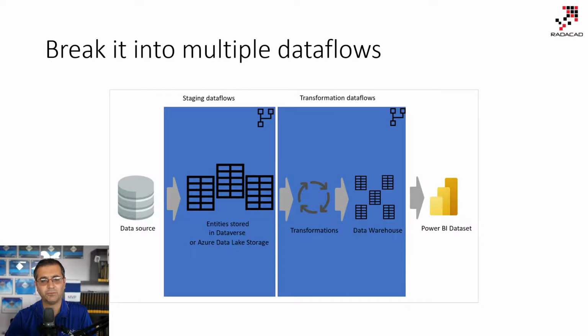Of course, you can do all the transformation in one dataflow, but separating that as a layer will help you whenever you want to substitute that layer or part of that layer with something else. Let's say, for example, you are getting data from the data source, you do some data transformations in the dataflow, and then you load that into an entity. The result goes to the dataset.